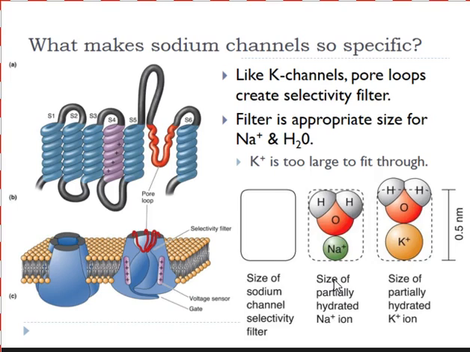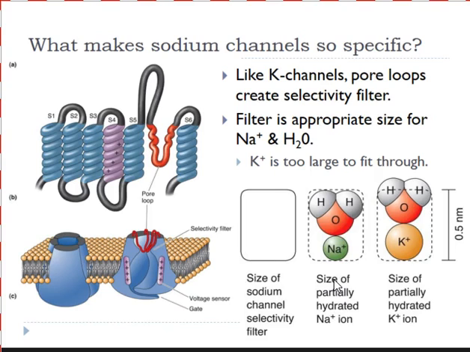So along the pore loop are lots of oxygens that stick off with hydrogens attached to them. And they mimic these oxygens that are normally found on water molecules that would be surrounding a sodium ion. The hole, in this case, is basically just the right size for a sodium ion and the water molecule that it might be attached to fit through.